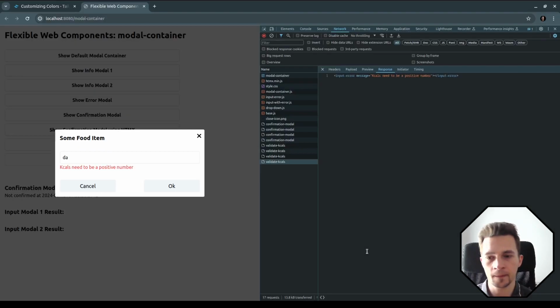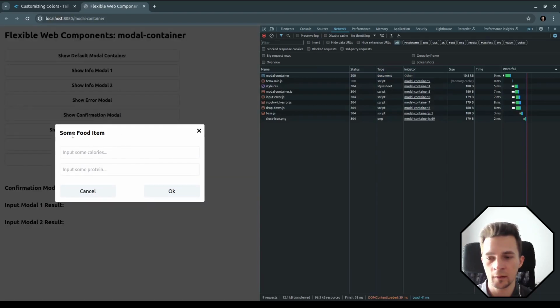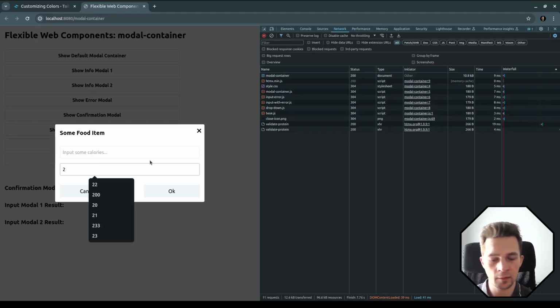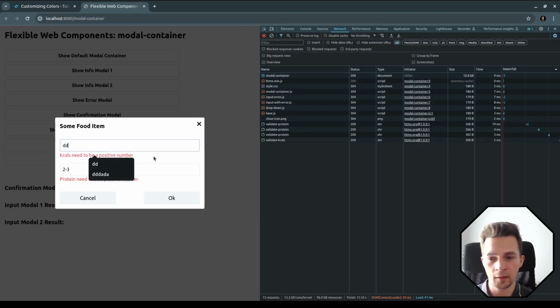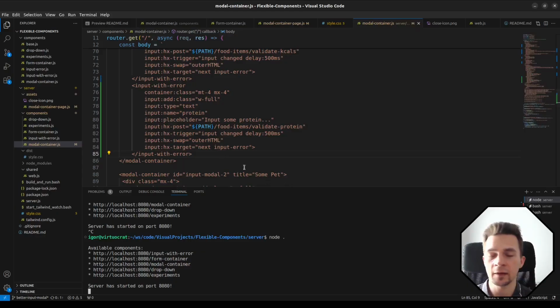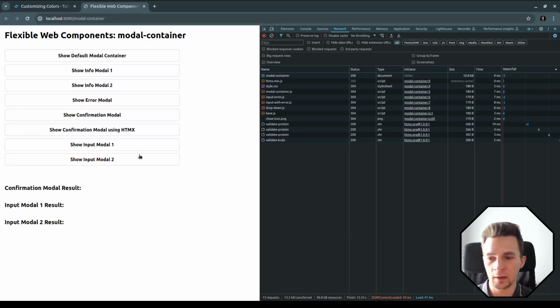I mean, that's enough for the form. Yeah, and as you can see, we have validate protein called and validate calories. That's quite nice, because we can have a form without any JavaScript.